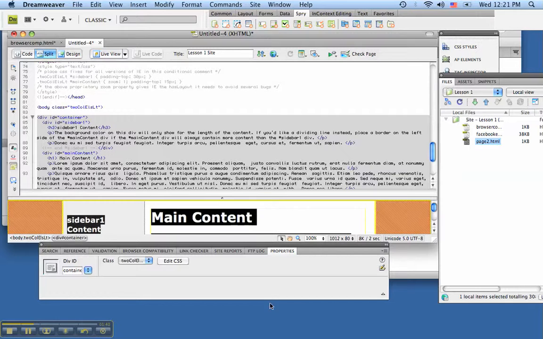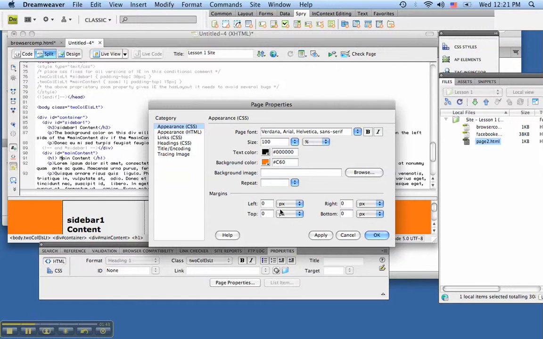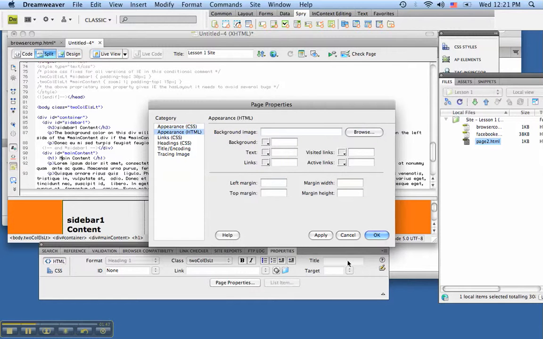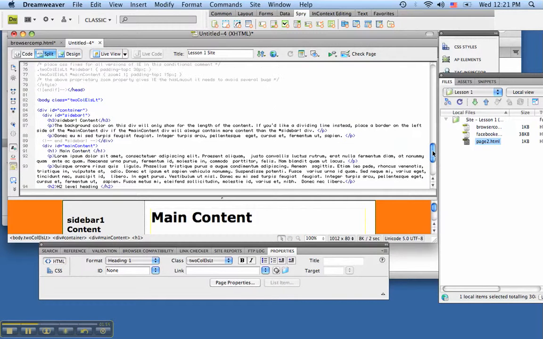So going back will be page properties and appearances CSS. Now, what is the appearance HTML? This will happen within the HTML tag, because I'm using a template. They already have a class created for it, and I'll go over classes on the style lesson. But let's say that wasn't there. Just remove it for a second.